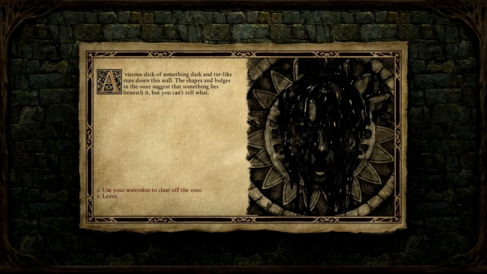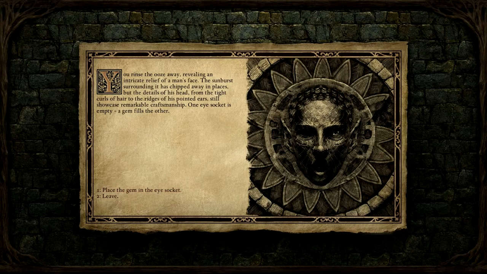Well, not gonna have time to make tea to cure my malaria now. Or, I guess it's not much more cholera than malaria. Rinse the ooze away, revealing an intricate relief of a man's face. The sunburst surrounding it was chipped away in places, but the detail of the head forms a tight curl of hair onto the ridges and the pointy ears, still showcasing the resemblance of remarkable craftsmanship. One eye socket is empty, a gem fills the other. Well, yeah, we did find the gem, didn't we?